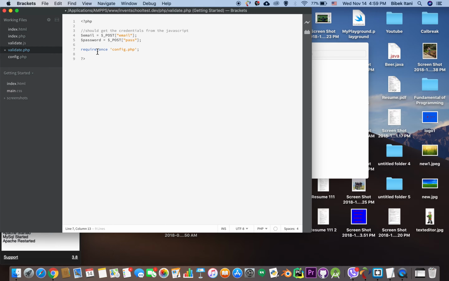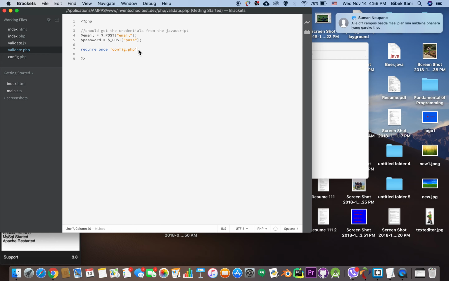So you can use require or require_once, but require_once prevents another calling of the same file. That means after you bring this, require_once of the same file won't work. So I always like using require_once config.php.